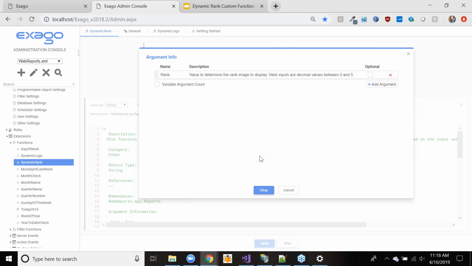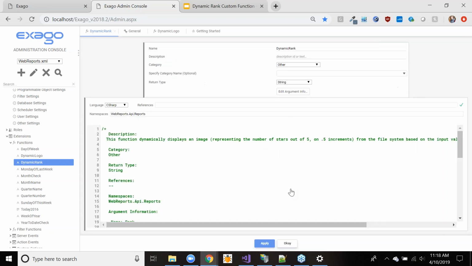Now, just keep in mind, with regards to the argument info and the namespace declaration here, this all might look different if you're writing this in an external assembly. For simplicity's sake, I'm writing it in the admin UI today, and I'm going to walk through it there. Just things to keep in the back of your mind if you do end up taking this code and want to use it in an external assembly, as I know many folks do prefer.